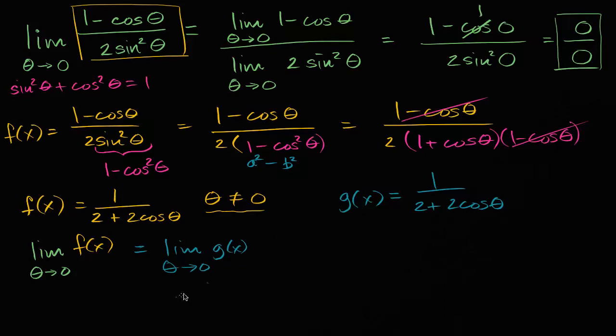And I know what a lot of you are thinking, Sal, why don't I just do this algebra here, cross these things out, and just substitute 0 for theta? Well, you could do that, and you would get the answer, but it's important to be mathematically clear of what you are doing. If you just cross these two out, and all of a sudden your expression becomes defined at 0, you are now dealing with a different expression or a different function definition.